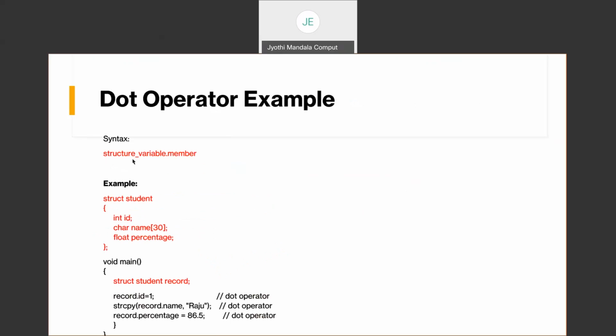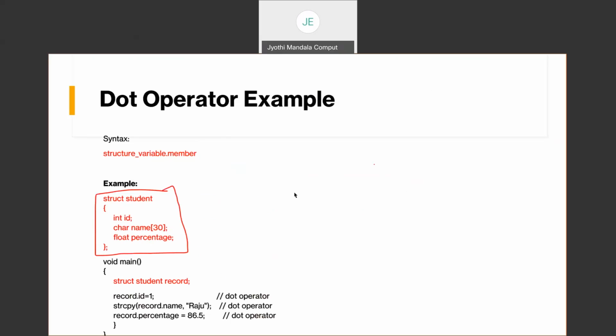So if you see here, whenever you want to use a dot operator to access the members of the structure or to initialize the values, it's the normal dot operator we have on the keyboard, that is the full stop symbol, that can be used to access. So how can that be done? First, let us take one structure defined like this. No memory will be allocated. One structure is designed like this.